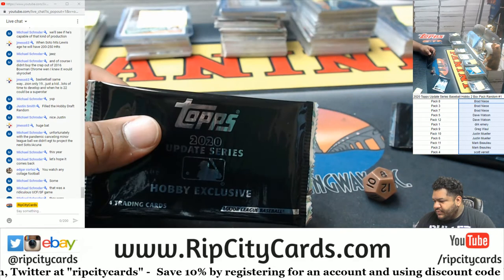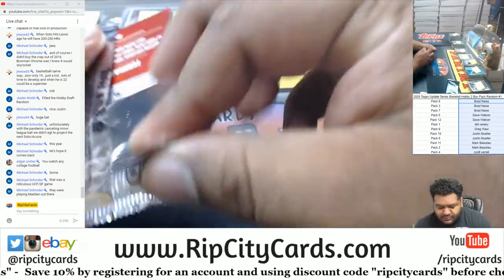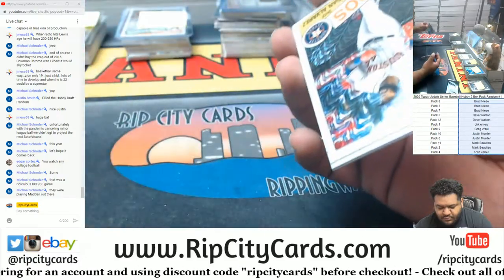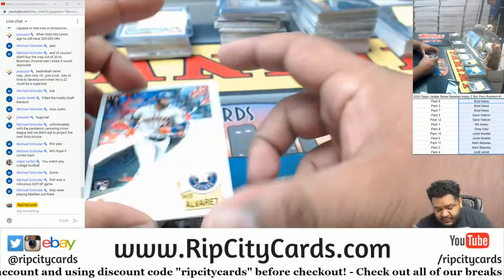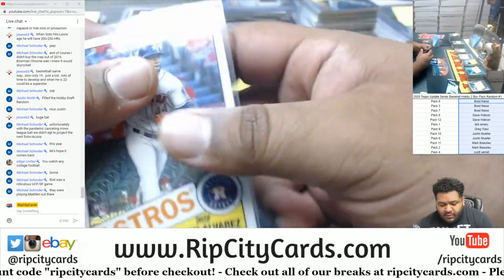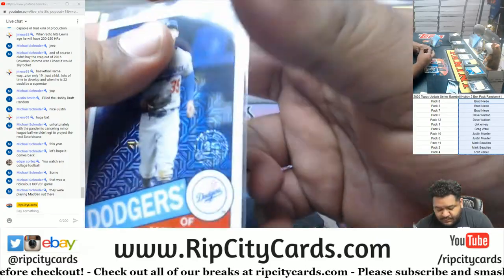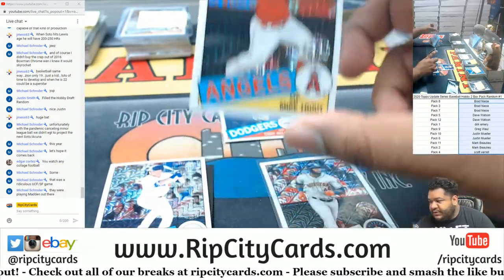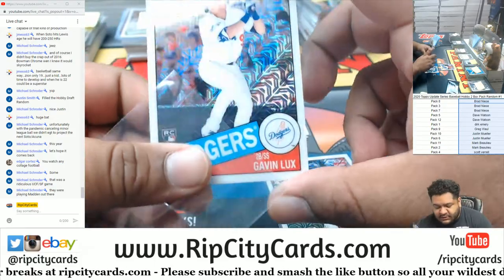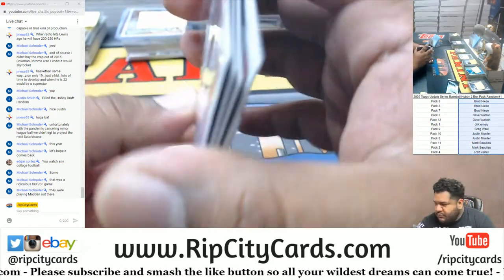All right, so let's go ahead and open them up. So this one's for Brad. Oh, not bad. A Jordan rookie. Cody Bellinger, Mike Trout, and Gavin Lux. I'm going to my boy Brad.